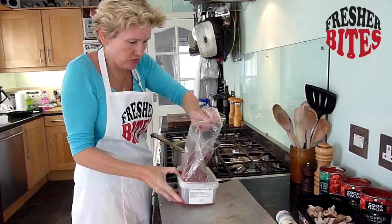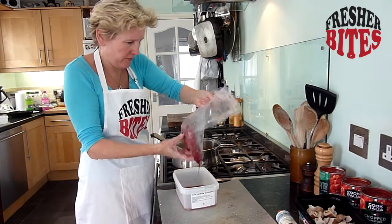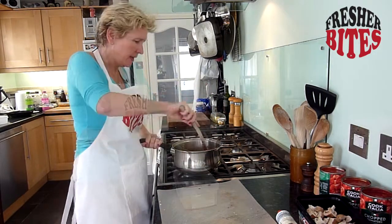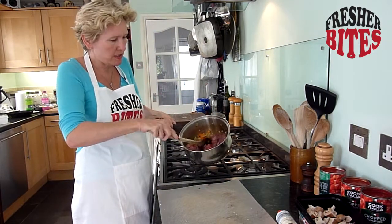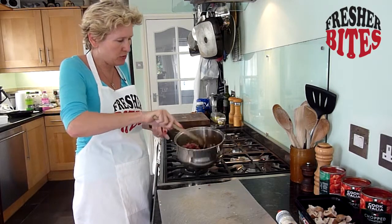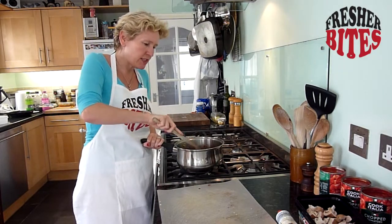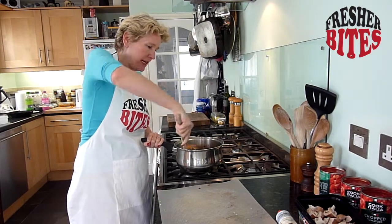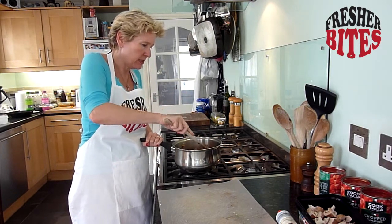Here's my 500 grams of minced beef. And then I'm going to break it up with my spoon so that it browns all over. Some people take the vegetables out before they put the meat in and then put it all back in, but I'm a bit lazy, so I don't.